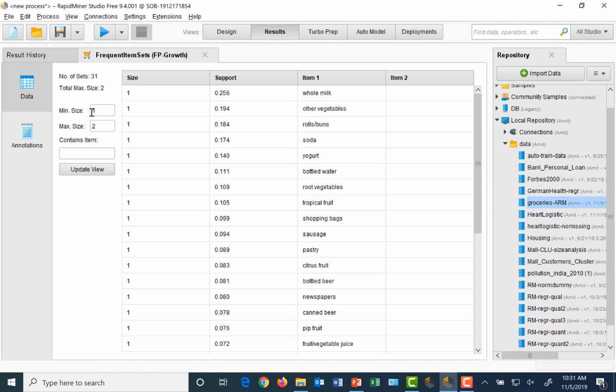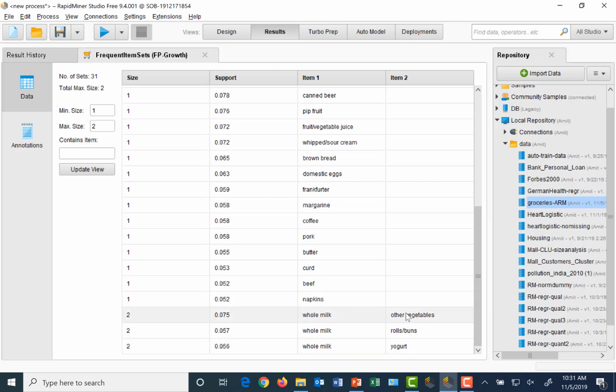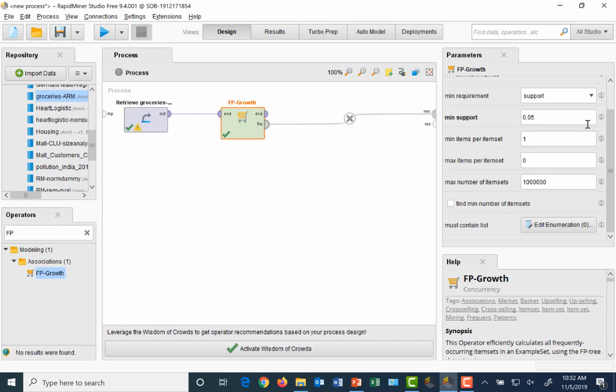So you can see over here, RapidMiner has provided us with frequent item sets. The minimum size of the item set is 1 and the maximum size is 2. So we have a few item sets that have 2 items in them, okay, and this meets our minimum threshold level. Let me drop it just a tad more and see. So I'm saying find me all the item sets that are present in 2% of the transactions, and given how large our transaction set is, this may not be too bad.